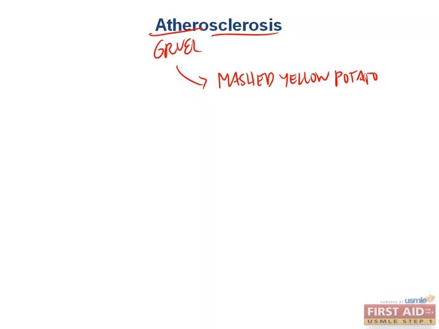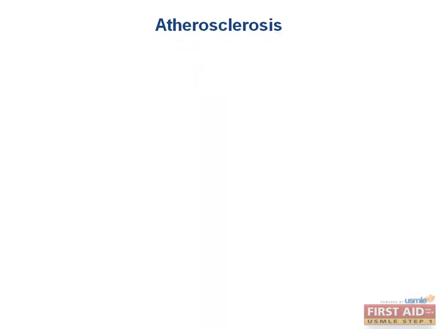So when the ancient Greek physicians looked at some of the arteries of people, they noticed yellow deposits in very stiff arteries. It looked like the gruel that they ate, but little did they know that they were actually looking at atheromatous plaques in the vessel lumen wall. They were pretty smart because they named these plaques after some of the food they ate, but not as smart as you are. You know that these plaques are cores of cholesterol and cholesterol esters covered with a fibrotic cap. So here's our cap, and cholesterol is inside.